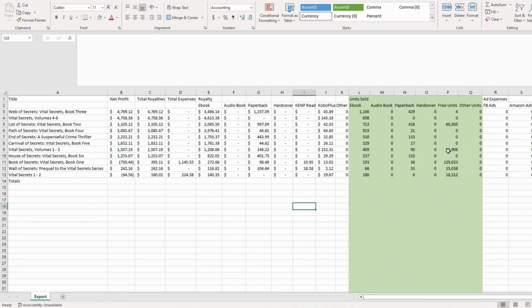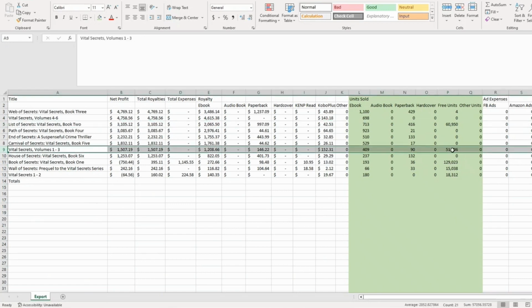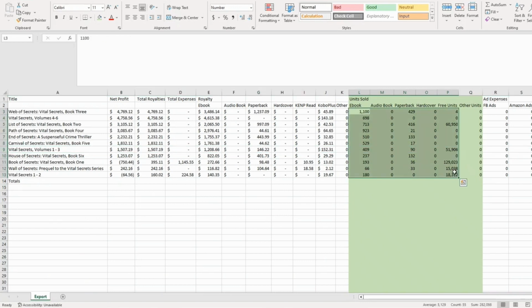You can definitely tell which books I've had BookBubs on because, for example, Book of Secrets, see how that number is huge. List of Secrets is another one. Each one of those was a free BookBub. And this is why I mentioned doing it from as long a data set as possible, to smooth out some of these hills and valleys. But first, we need total number of units.